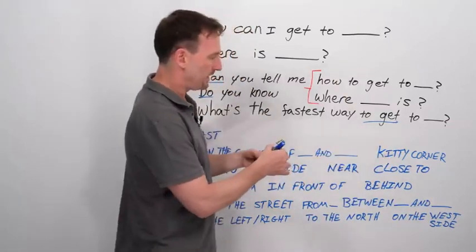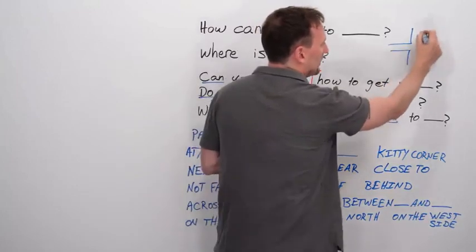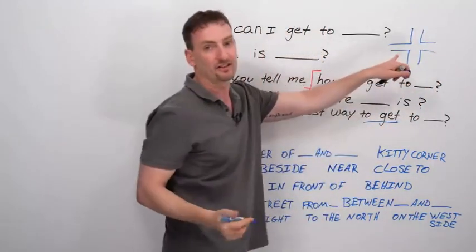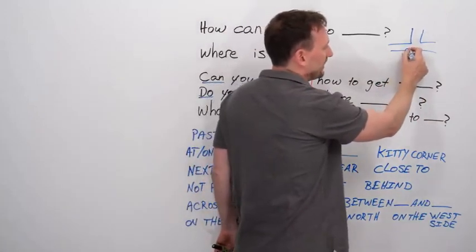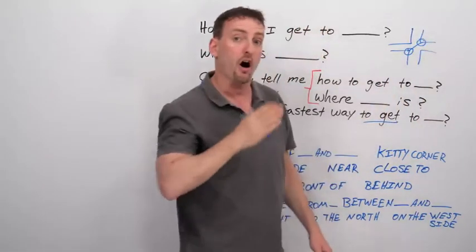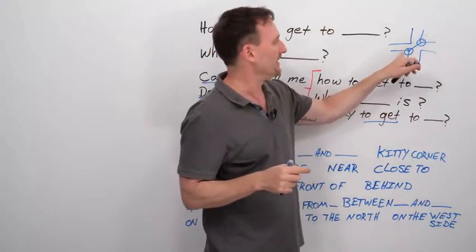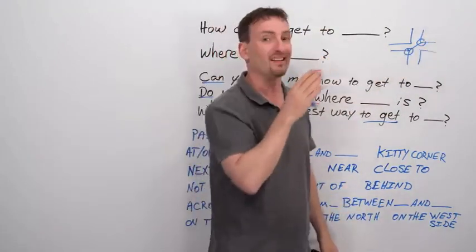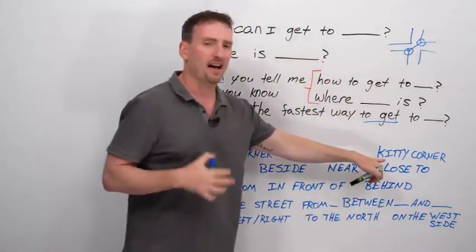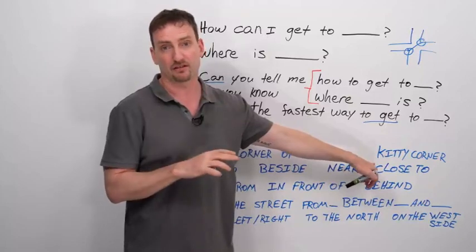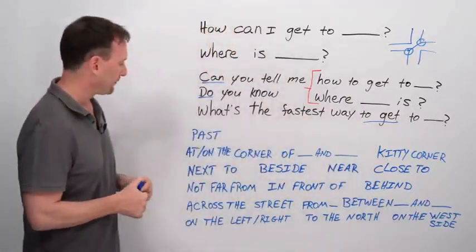Kitty corner. So kitty corner is basically when you have a situation. So you have an intersection. Okay. If something is here, this is kitty corner, the opposite corner. This is simply across the street. This is kitty corner when you're going in a diagonal. Okay, so that's important to remember. Not everybody uses this particular expression, but some people might use it. It's good to understand it.